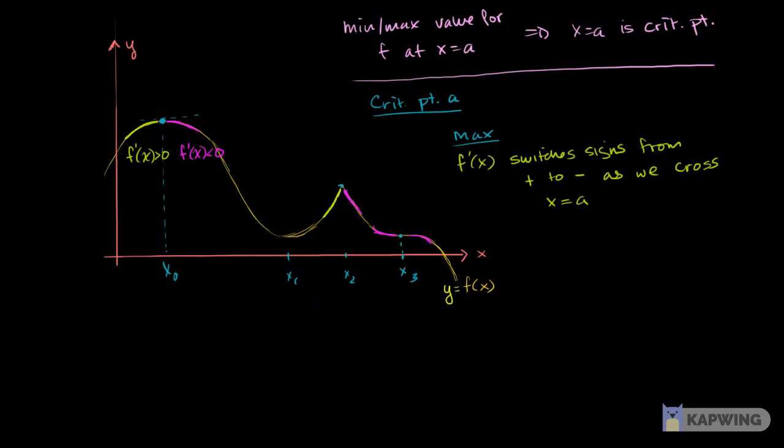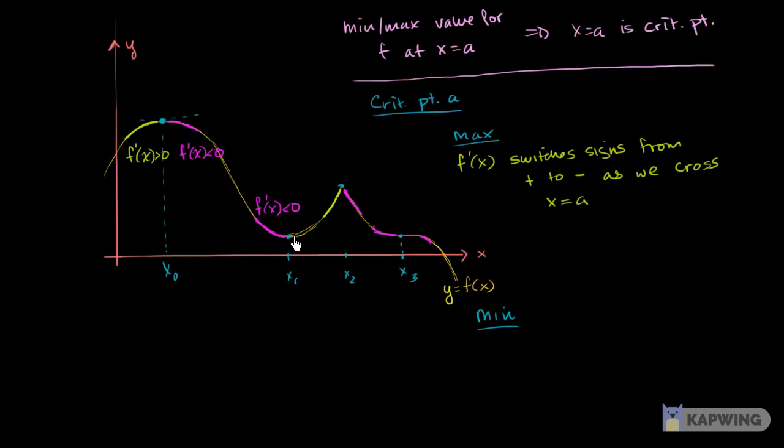Now let's come up with a criteria for a minimum point. And I think you could see where this is likely to go. Well, we identified in the last video that this right over here is a minimum point. It's a local minimum just by looking at it. And what's the slope doing as we approach it? The function is decreasing. The slope is negative as we approach it. f prime of x is less than 0 as we approach that point.